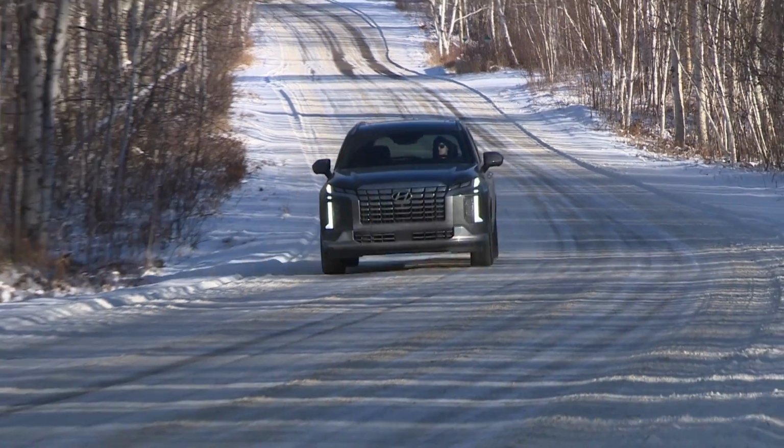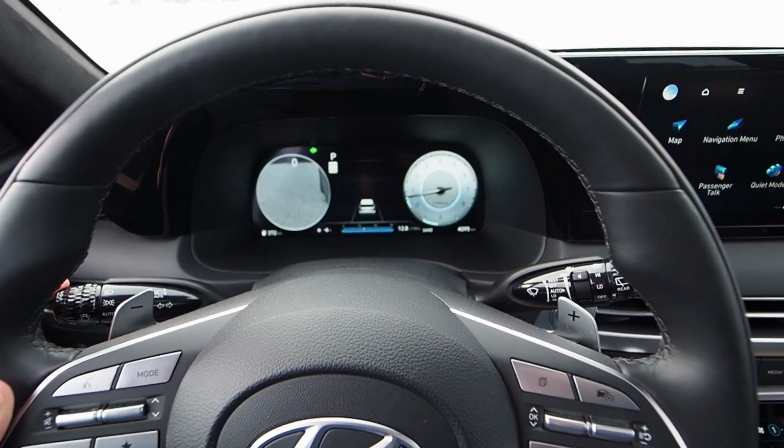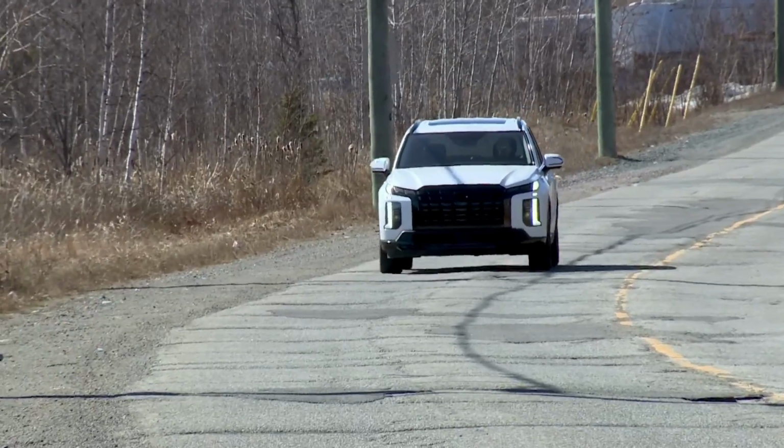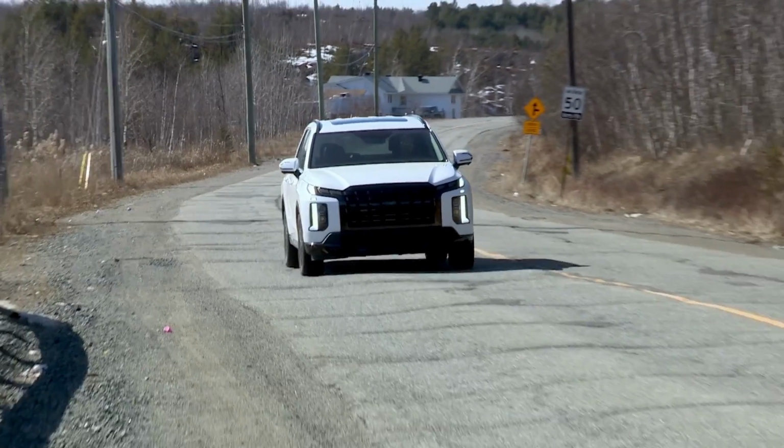Palisade's more comfortable backroads drive, more spacious rear seating row, and maybe especially those turn signal camera mirrors. And full disclosure, I'm not an SUV shopper with a big family and a lot of stuff to haul around, so my priority is not maximum space for the buck, though yours might be.